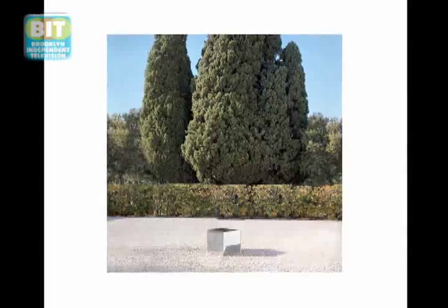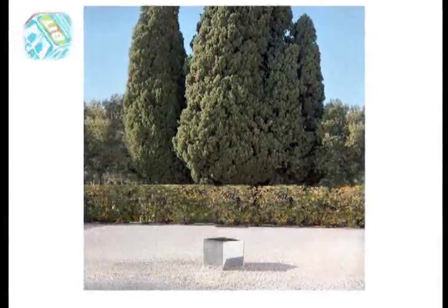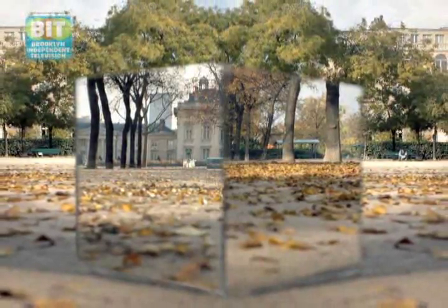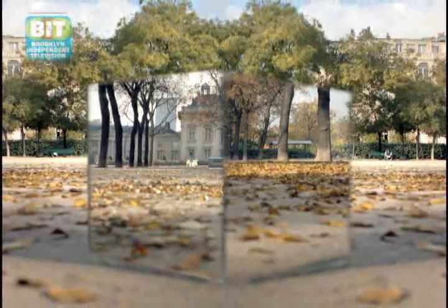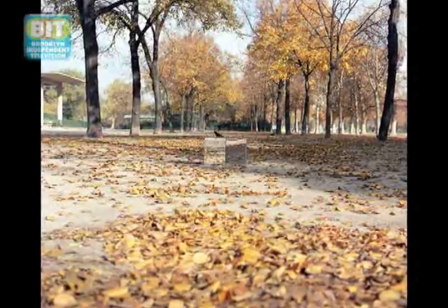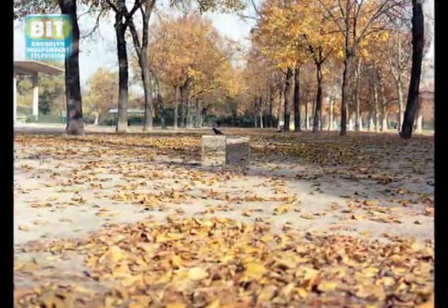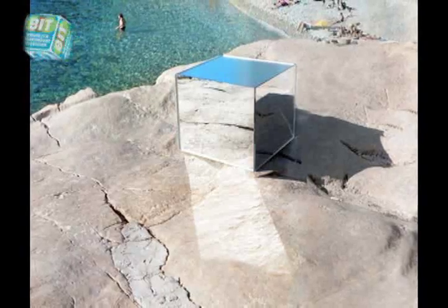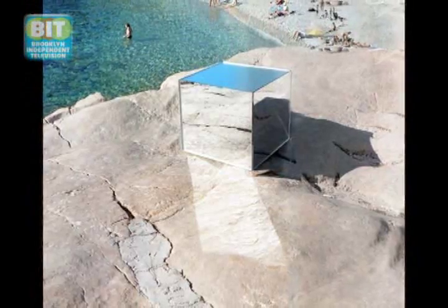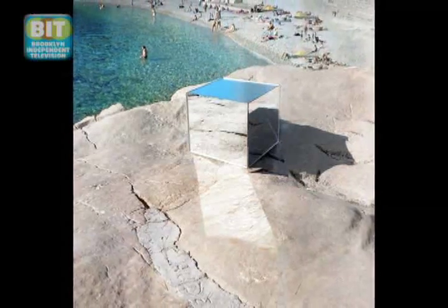I've been working on one photo series that involves a mirrored cube. It's this very geometric, stark shape that I tote around in a big bag and put down in different natural landscapes. It's a really interesting juxtaposition with the landscape because it's so incredibly unnatural looking — it looks almost like a UFO just landed. Whenever I travel, whenever I leave the country, whenever I go visit friends, I always bring the cube with me as a travel companion. I plunk it down in different spaces all over the world and take pictures of it, almost like tourist photos of it looking absolutely strange in these different environments.